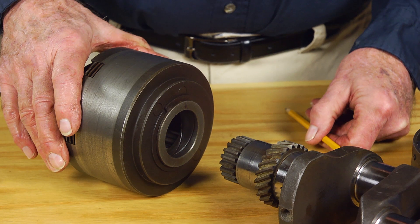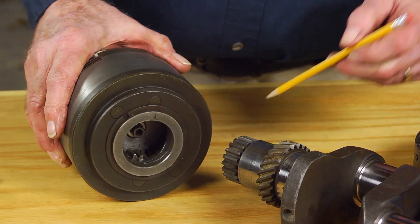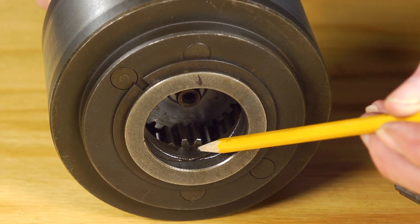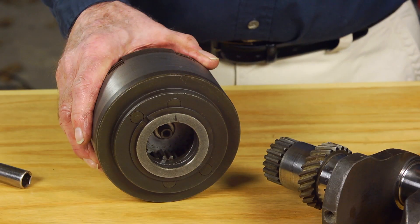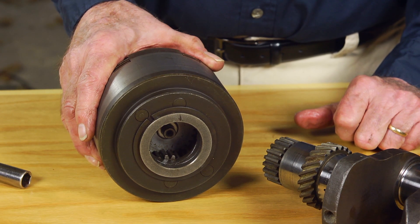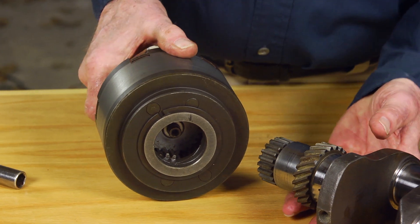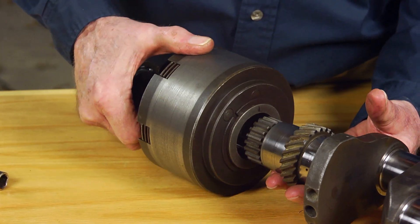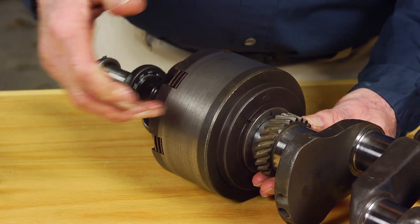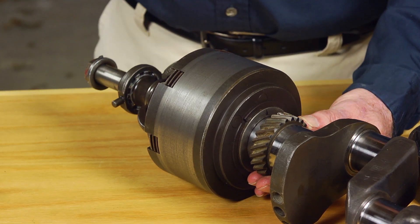With respect to the two sets of pinion gears mentioned previously, you can see the inner teeth of those gears through the front face of the gear cage assembly. In the latched mode, those gears are held motionless and function much more like splines than gears. So when they are splined over the small gear at the end of the crankshaft, power is delivered directly from the crankshaft through the reversing gear assembly and onto the prop shaft.